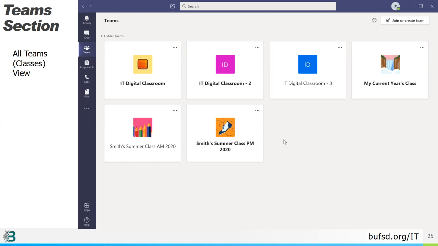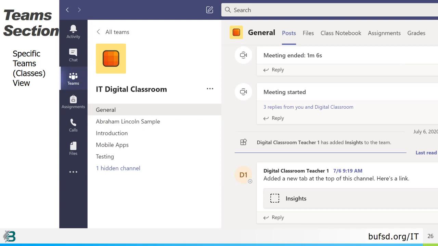If your child is in the secondary level, then they're going to have a class team for each period that they have. When they enter the team, they'll have these general sections, and these sections at the top are referred to as tabs, and I'm going to go through these tabs in more detail shortly.